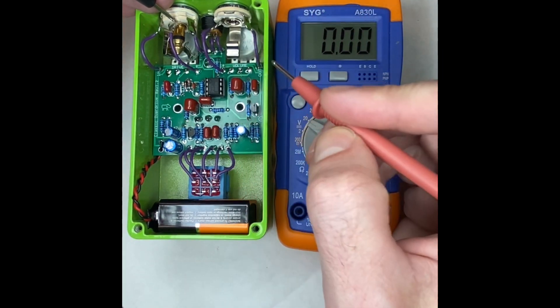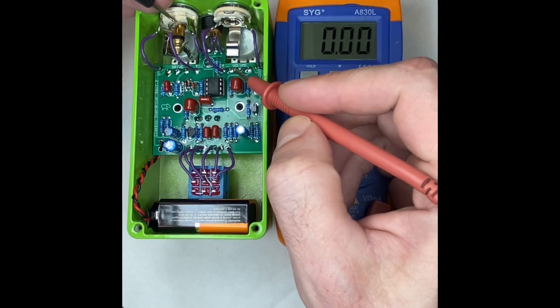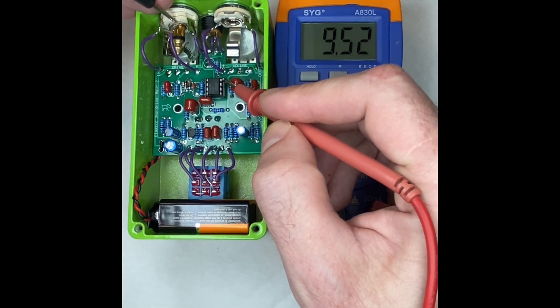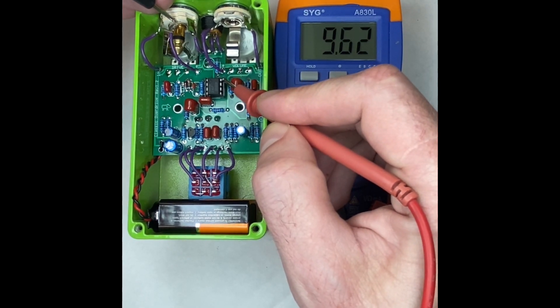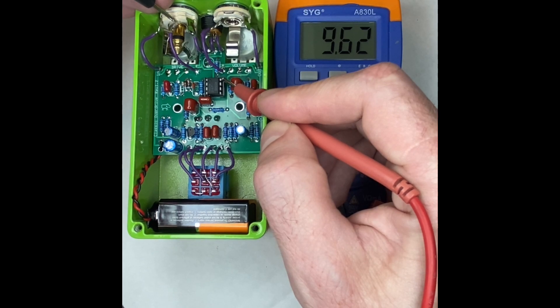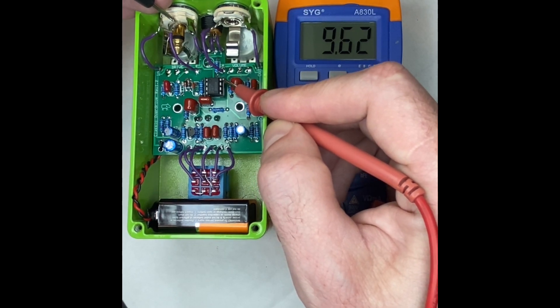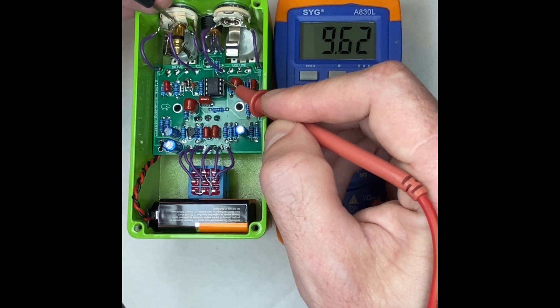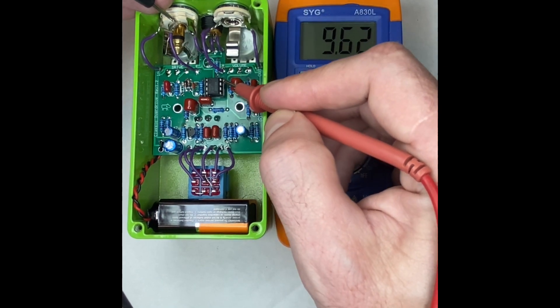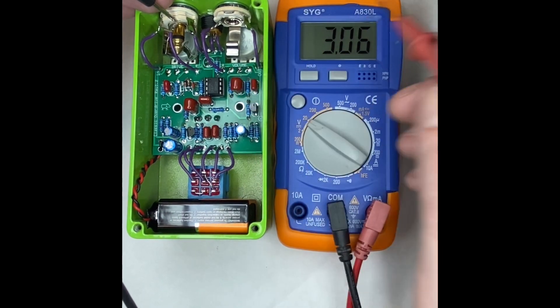The most certain place is the sleeve. And then you just touch your red probe to wherever it is you want to measure. So we'll touch pin 8 of this chip and we should get 9.6. So my battery's running a little hot, getting a little over 9 volts. So that's okay.